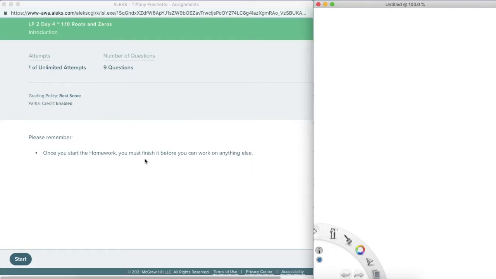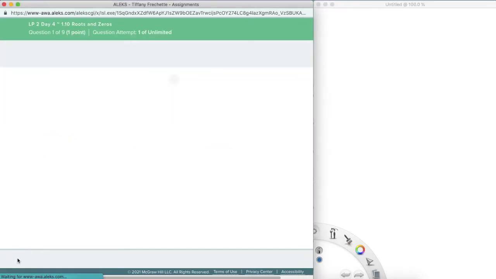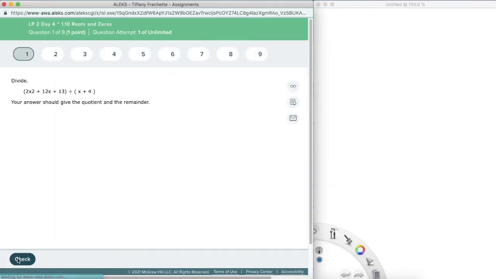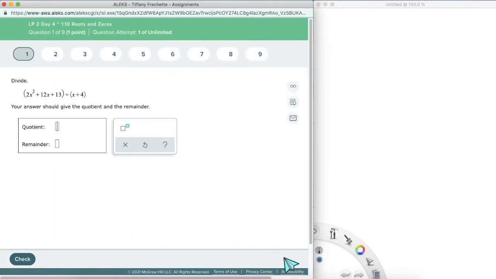This piece has to do with homework submission. So once you click start, you always want to finish your work. And what that means is once I click start here, this is the second piece that will only be on the student side, you want to look down at the bottom right corner here, you will see submit assignment. So no matter what, when you want to leave this screen, when you're all done, or even if you're not all done and you're just taking a break, you want to click submit assignment.